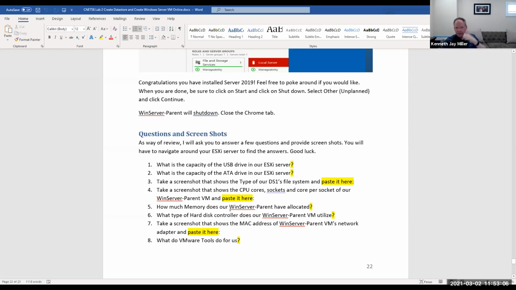How much memory does our Win server parent have allocated? What type of hard drive controller does our Win server parent VM use? Take a screenshot that shows the MAC address of Win server's parent VM's network adapter and paste it here.